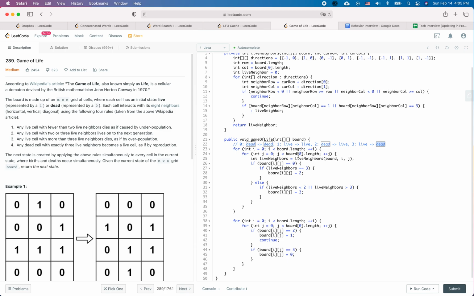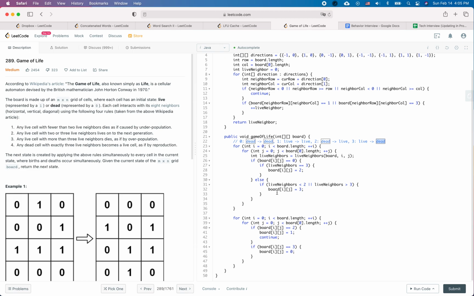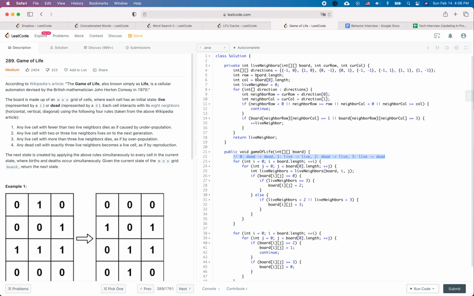After we find the solution, then we do some coding work on top of the ideas. It is quite simple after we figure out how to do it in place by introducing extra states. Here we introduce a helper function, which counts how many live neighbors there are for a given cell. There are 3 parameters passed into it: the board, the row, and the column. We return how many live neighbors there are for the current row and the current column.